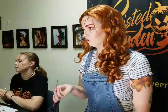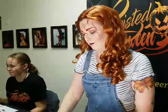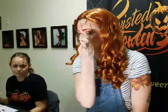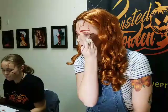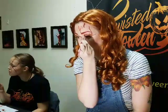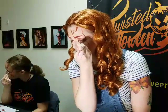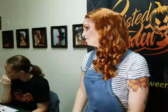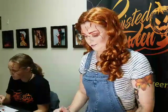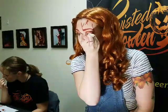Should we color in our eye now? Yeah, let's go for it. Okay, so this is almost like a nice circle. You can start out with a nice circle going all the way around your eye and under your eye. We're going with the same color here? Same color right now, and then we'll add in some black and blood and details. We're just getting the shape right now. Just a nice little circle around that eye. He kind of has that one little messed up eye. And then you can fill it in too.